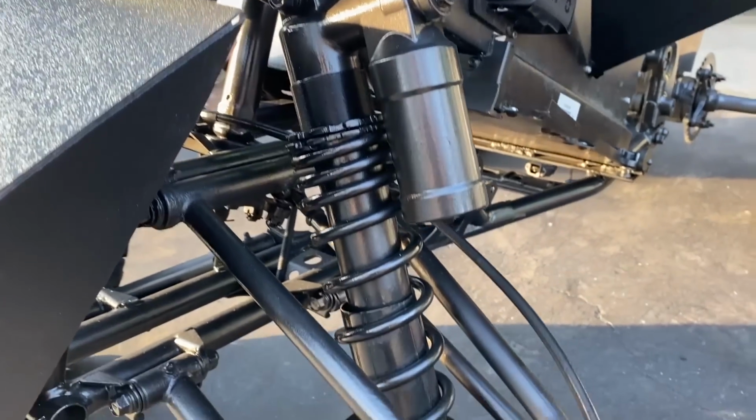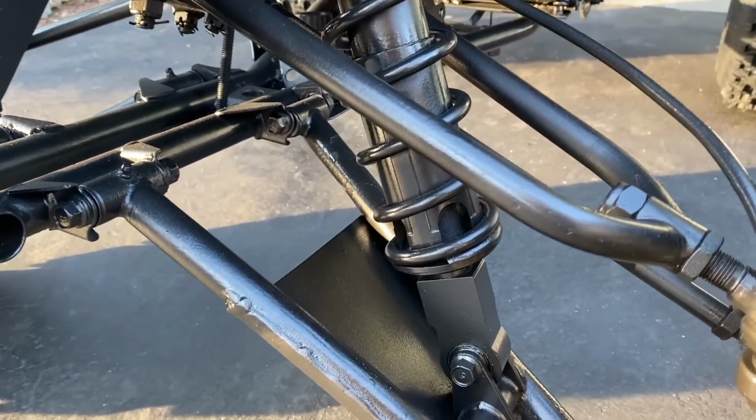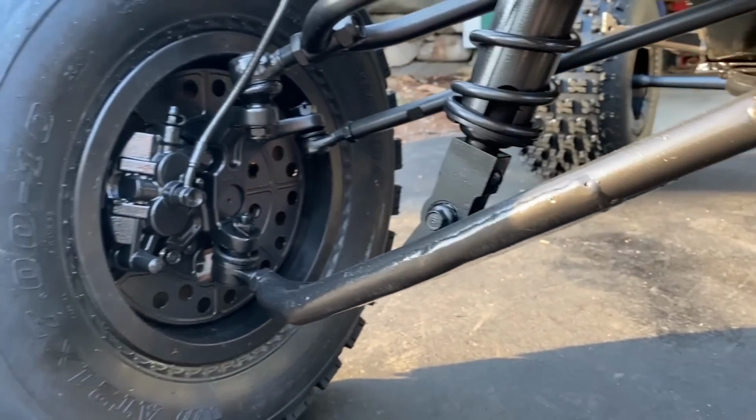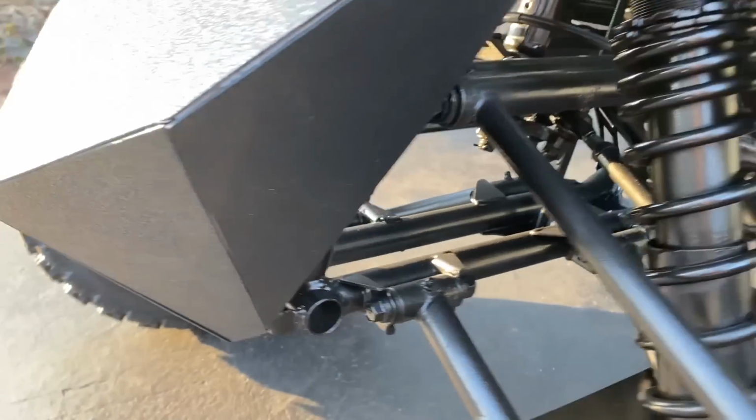Now the Durabak finish came out really nice. I'm glad I got rid of that red, white, and blue. It's all one solid color now and things are looking fresh. This is just the base coat. We have about three or four more coats to go, but I like where things are headed.